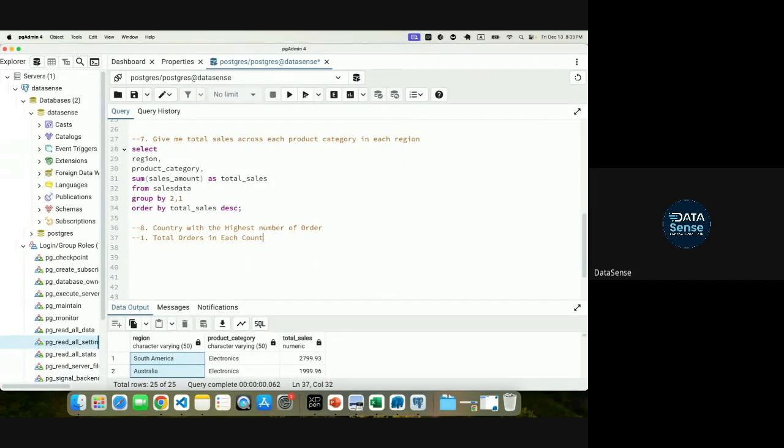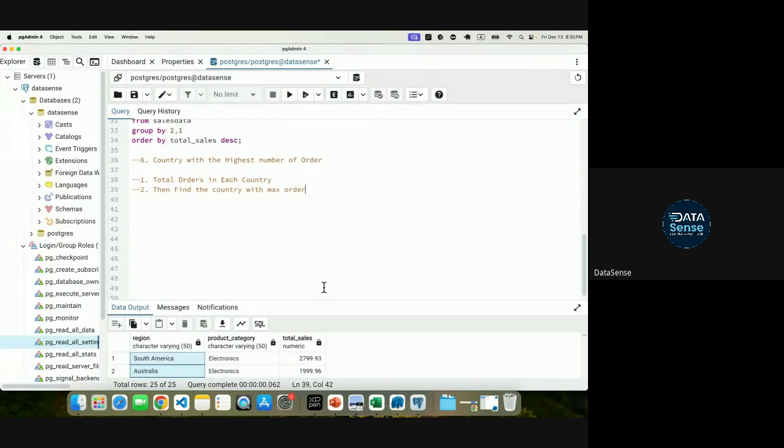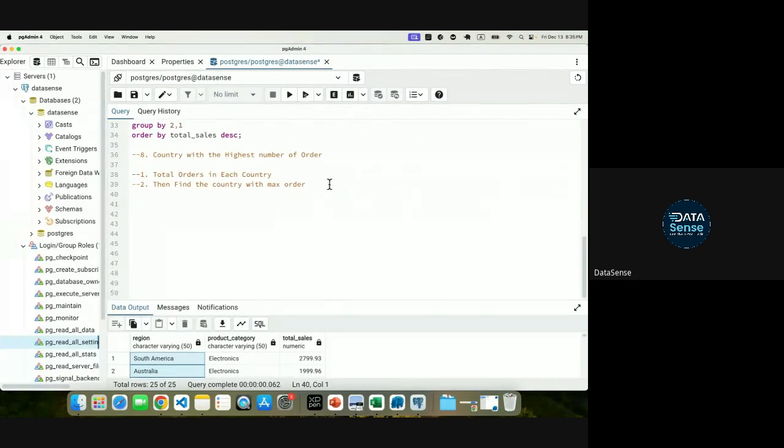Then find the country with max orders. Is it correct? Can I break the question like this? Yes, exactly. So the first step is total orders in each country, and the second is to find the country with the max orders.